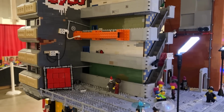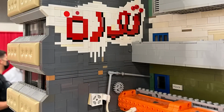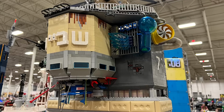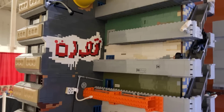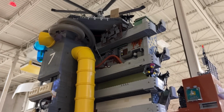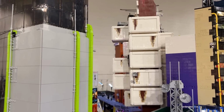Are there any good building techniques? Oh yeah, there's a lot of nice graffiti on this MOC, and some of the SNOT work that's used to achieve this is very nice. There's also a lot of attention to detail with faded colours on the monorail track, or rusted metal, or just dirty textures. It just feels like things are aged and lived in. Plus the fact that so many of these walls aren't just blank bricks. They've got dirt, they've got grime, they've got brickwork, or details that kind of fill in these areas and make them visually interesting. It gives it so much life.